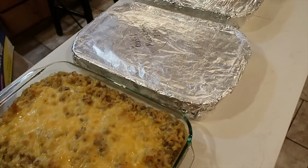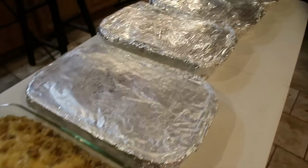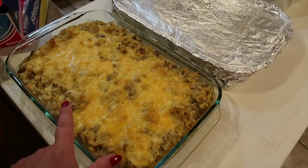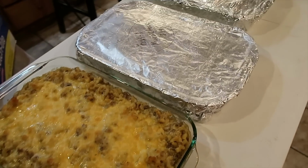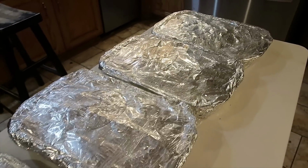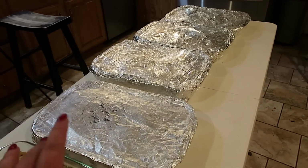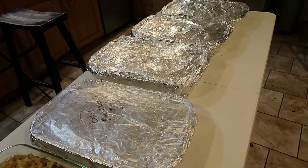So here is a look at this beefaroni project. This is the pan I'm serving up for dinner. It is delicious. These are 4 more pans, the equivalent of a bazillion 9x13s, but 4 of these 11x16 deep dish pans going in the freezer. Okay guys, this is our favorite time in the freezer cooking video. It's Jamerrill's reality check-in time.